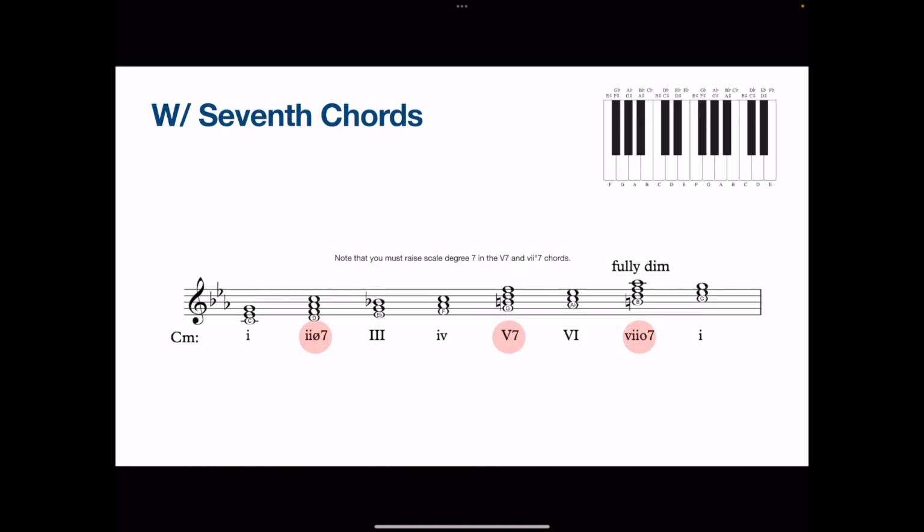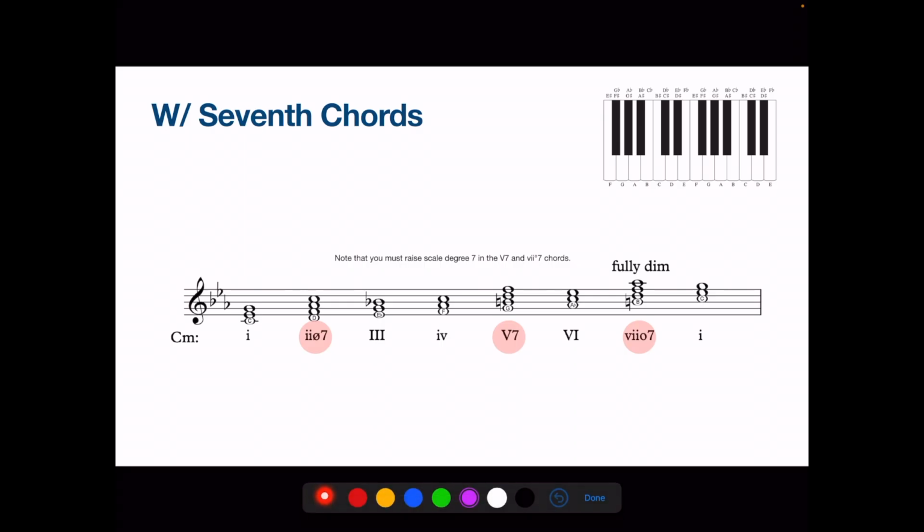Here we have 7th chords. Note that you must raise scale degree 7 in the 5 and 7 diminished 7 chords. That's what we talked about already. Okay, now the chords that have these red circles, those are the 3 chords that we have to consider the 4th note.